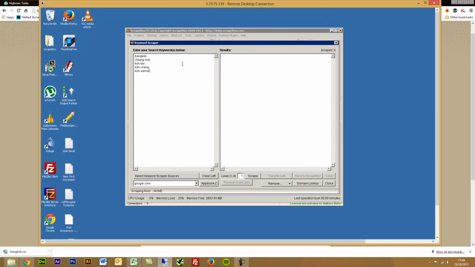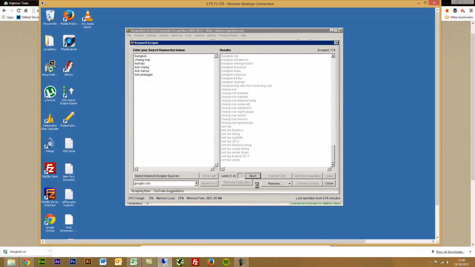Koh Samui, Koh Phangan. Okay, select that. I'm going to go really deep here. You can just do it on a single level, but I really want to find a shed load of keywords, so I'm just going to press start scraping.